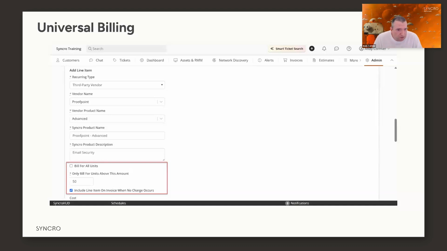So that's universal billing. And I hope everybody is as excited about this one as I am, because it would have been absolutely game changing if I had this back when I was running my MSP. We expect this to hit early access in the next couple of weeks, likely by the end of this month. So again, be on the lookout for that one, because we'll be opening up some EA signups for all folks that are getting your Proofpoint licensing through Syncro. Now I'm going to pass it back to Dee, who's going to talk about the rest of the roadmap updates.